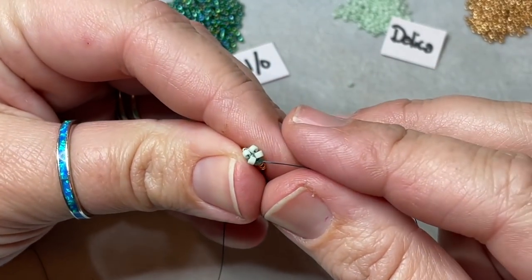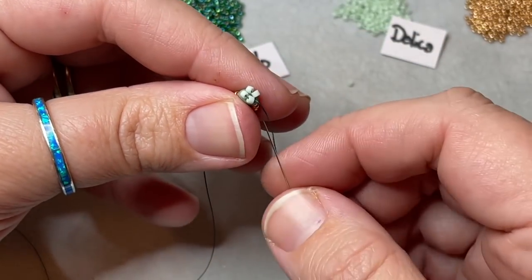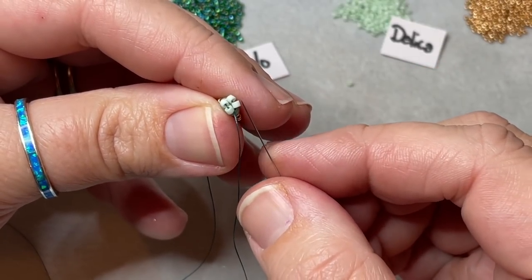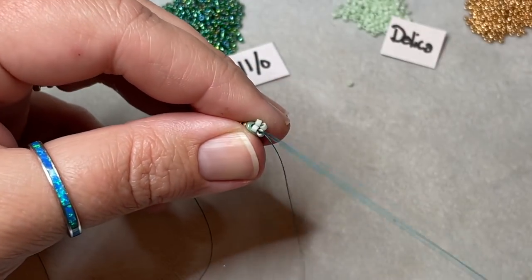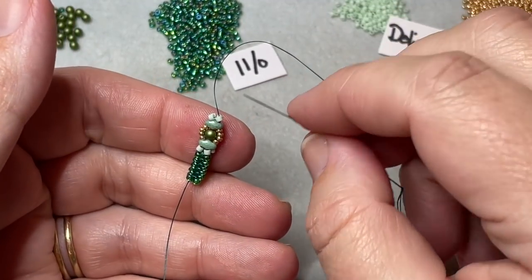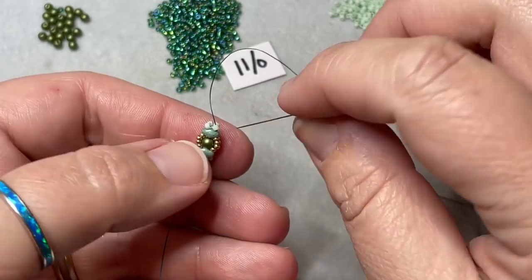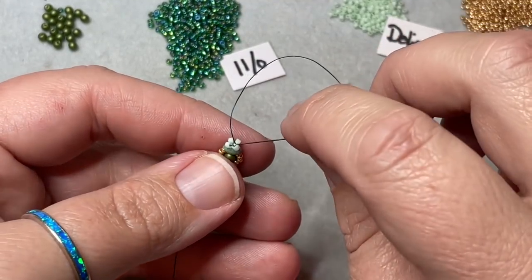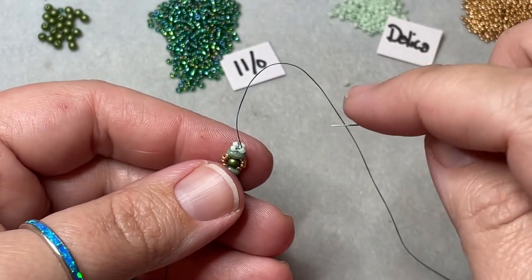But if you look, I have this clump of 11s on the top. Here's the thing. Normally, we would come up through one of these beads, and it does not matter if I come to the one to the right or to the left. Normally, I could come up through this bead, and then I could start my herringbone again. The only thing is if I just start my herringbone, it's not going to look right. These Delicas are going to stick out and it's not going to be pretty. So we have to kind of go through all of these beads almost like we're laddering them together.